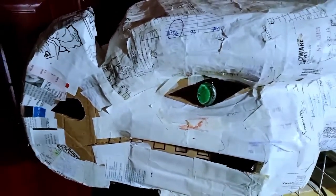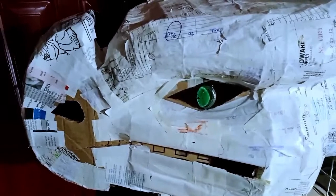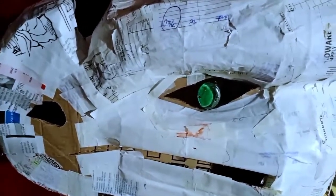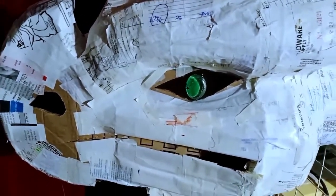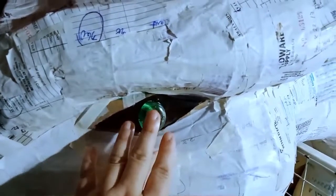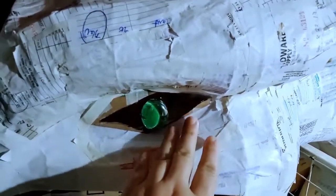Present, I am making a dragon, a big dragon. I use cardboard and cover it with paper strips to make it much sturdier and give details. For the eyes, I used a stone glass and leftover plastic covers. I'm still going to finish the face. There are still so many details needed to finish the head of this dragon.